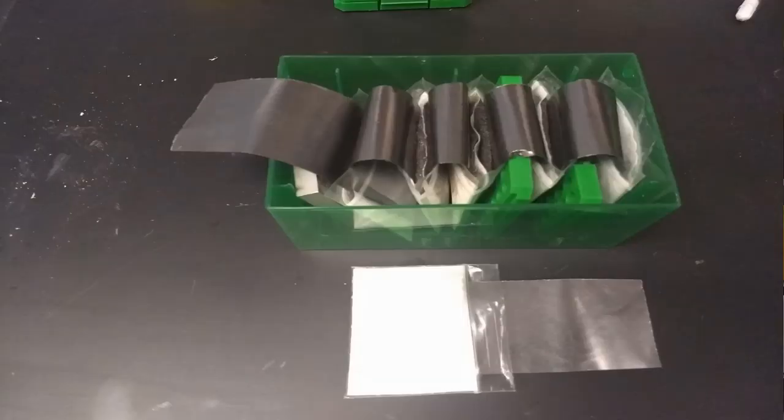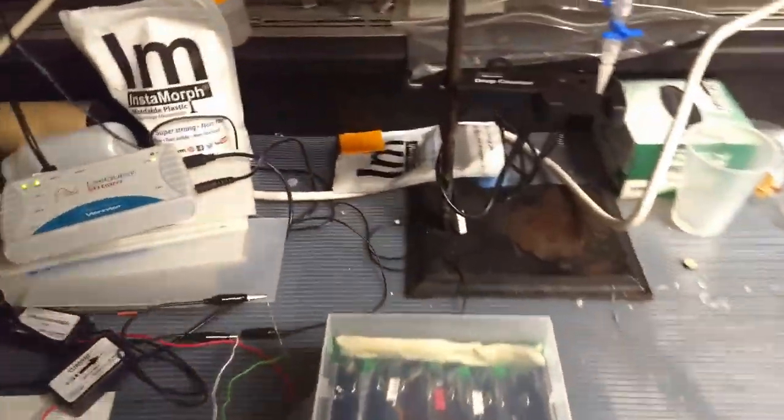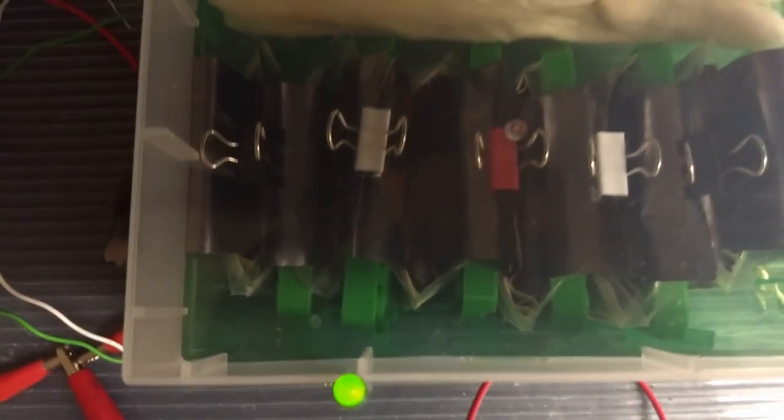From there we use that folded up to make a battery membrane. You put the iron inside the little membrane pouch, and then saturate the rest of the whole cell with an iron sulfate solution. At the iron side there's also iron 2 sulfate, and at the cathode side there's iron 3 sulfate. The whole thing gets put into a pouch with a graphite foil as the current collector. Put that all together, we get a cell, and we can line up the cells in series to make a higher voltage battery. This battery has been discharging now for a few hours — we're getting decent performance. You can see it does in fact light an LED. We're tracking the voltage and current as we discharge, so we should get a pretty decent view of the actual capacity of this battery at full discharge.